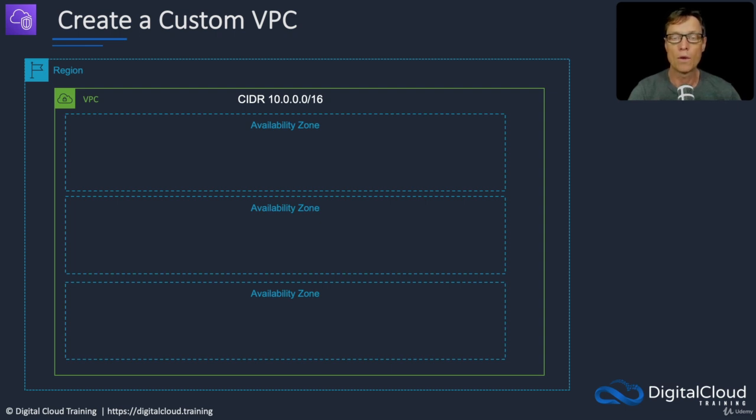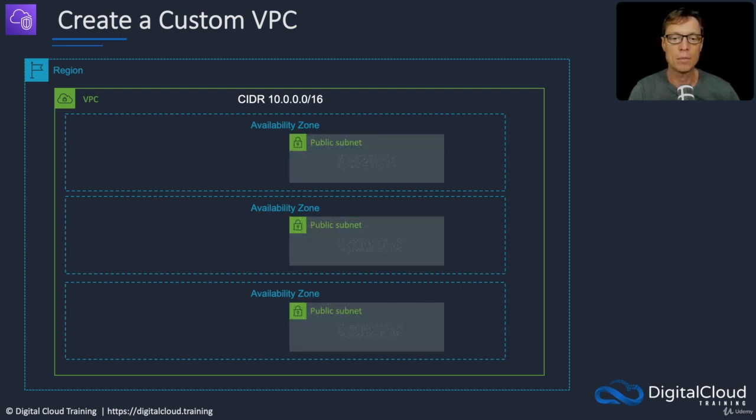Now there might be more than 3 availability zones in the region we choose. Sometimes there are up to 6. There can even be more. However, for this we only need 3. So I'm happy with 3 public subnets and 3 private subnets. And that should be enough for any architectures that we're going to deploy onto this test environment.